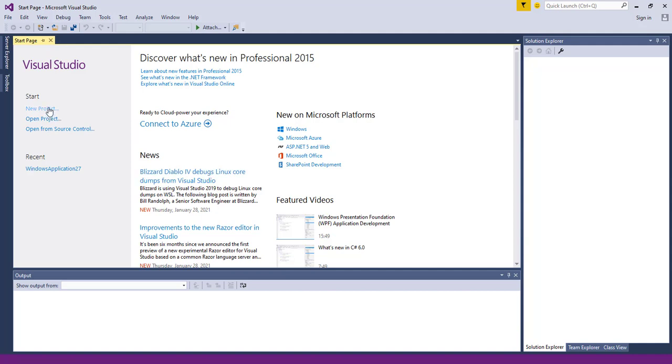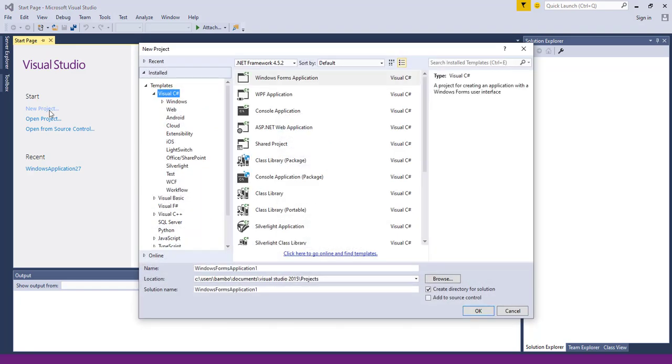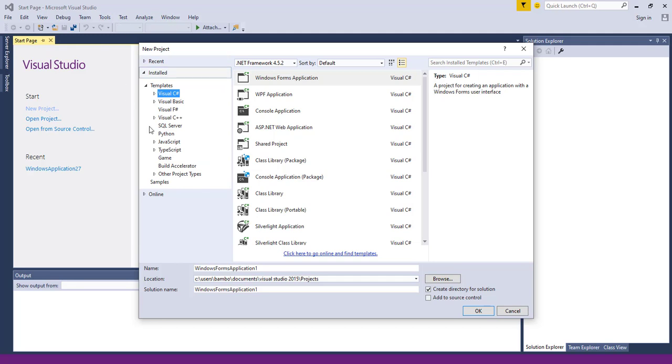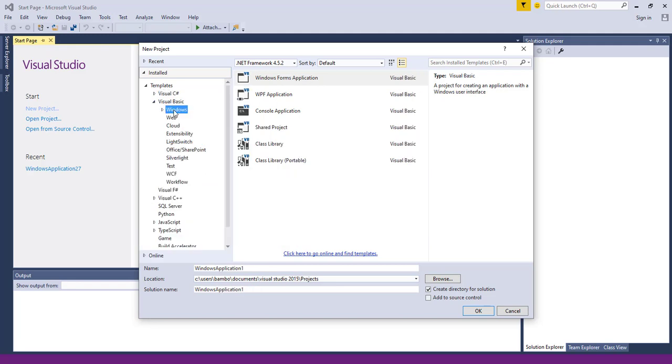Simply go on New, and then what we actually want to work with is Visual Basic. You'd find it's got all these projects that we can work with, but what we want is under Visual Basic, and we want Windows, and we select Windows Forms application.